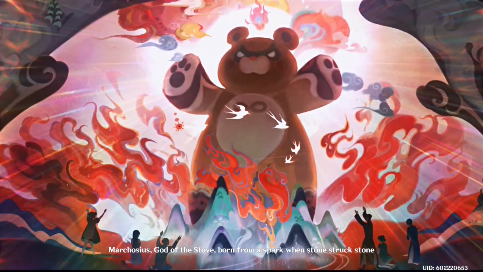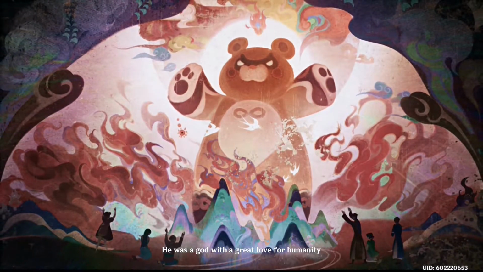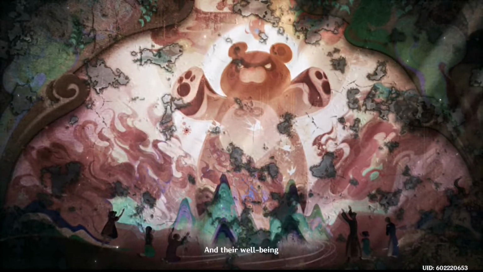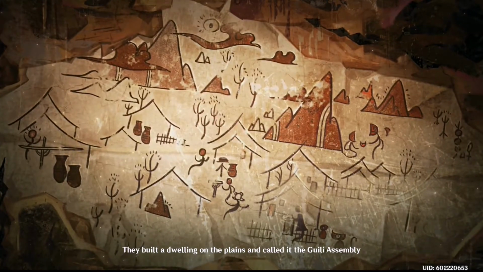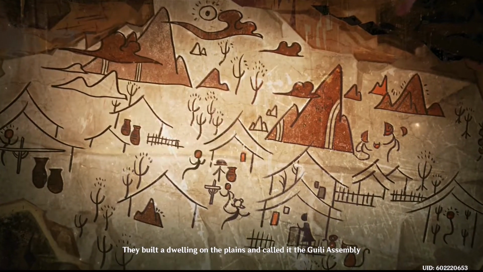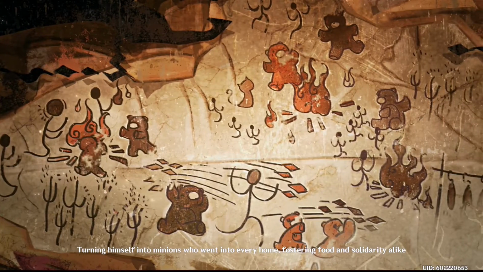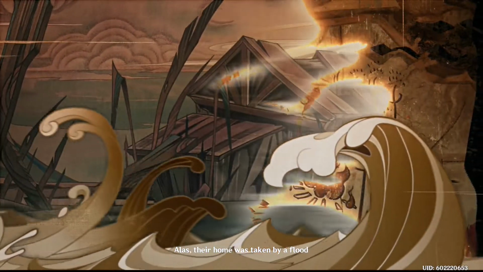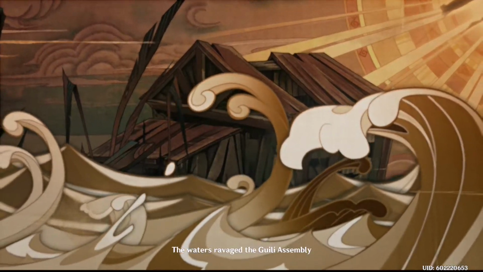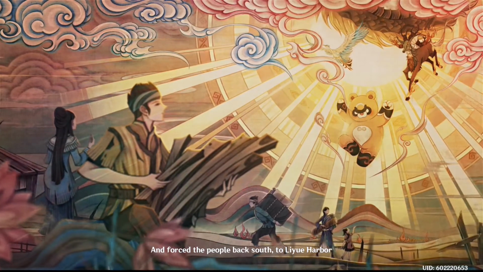Marchosius, god of the stove, born from a spark when stone struck stone. He was a god with a great love for humanity and their well-being. Millennia ago, the people sought to expand their city. They built a dwelling on the plains and called it the Gweili Assembly. The stove god cared greatly for the people, turning himself into minions who went into every home, fostering food and solidarity alike. Alas, their home was taken by a flood. The waters ravaged the Gweili Assembly and forced the people back south to Liyue Harbor.